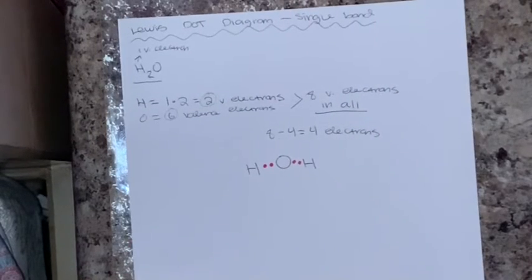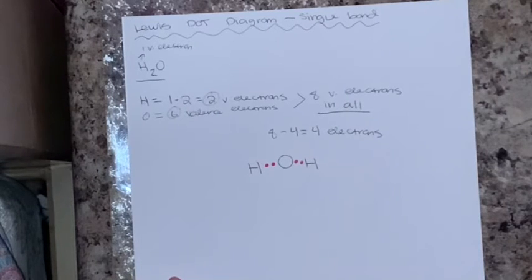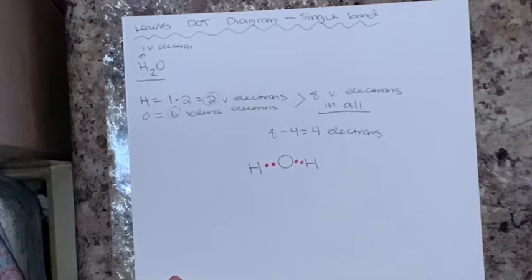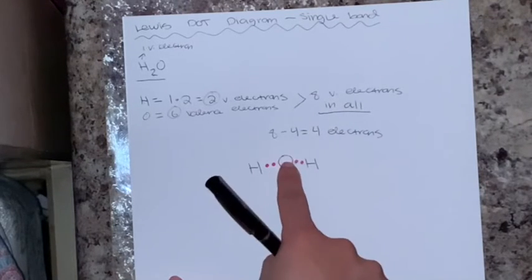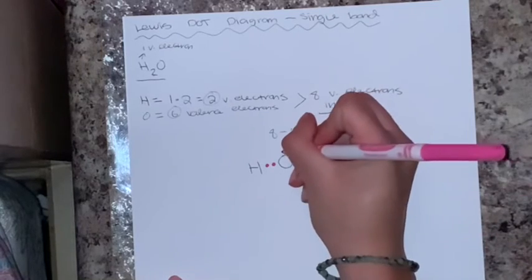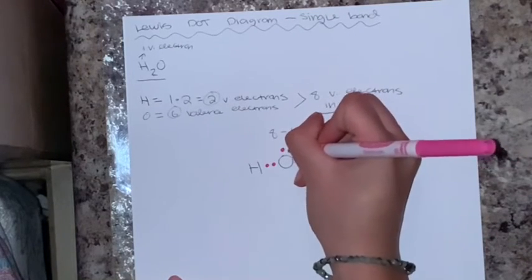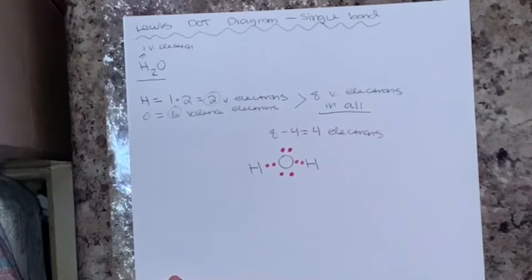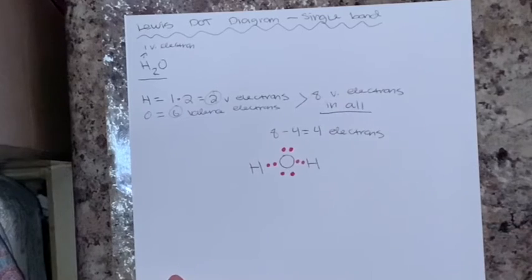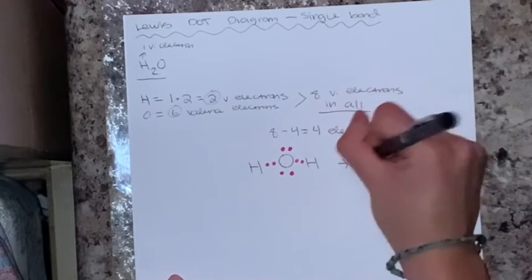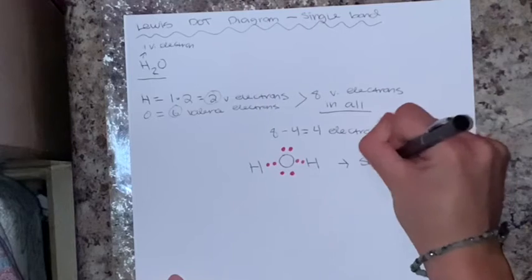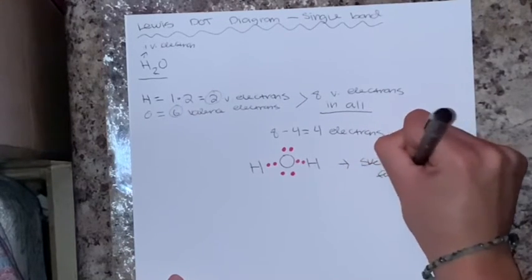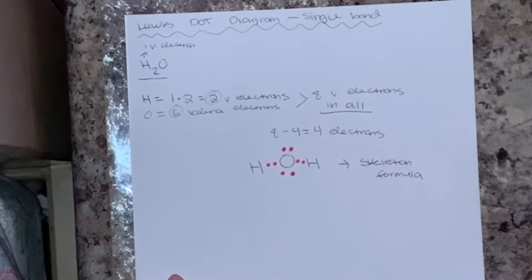And so now we have left over 4 electrons to draw around, and we cannot draw them around hydrogen because hydrogen cannot complete the octet rule. It follows the duet rule, which means having only 2 valence electrons, which it already has. So we're gonna have to draw those remaining 4 valence electrons around the center atom, oxygen. And so that is the skeleton formula.